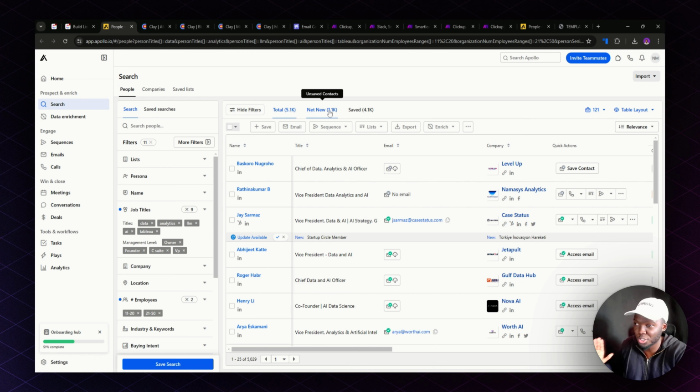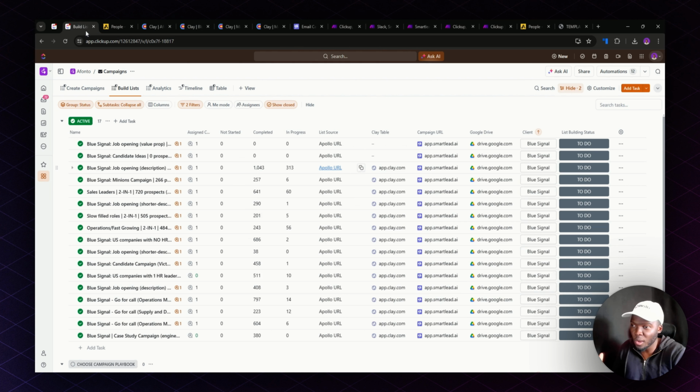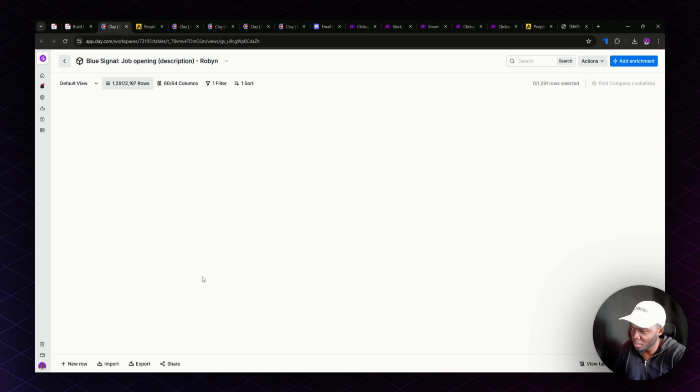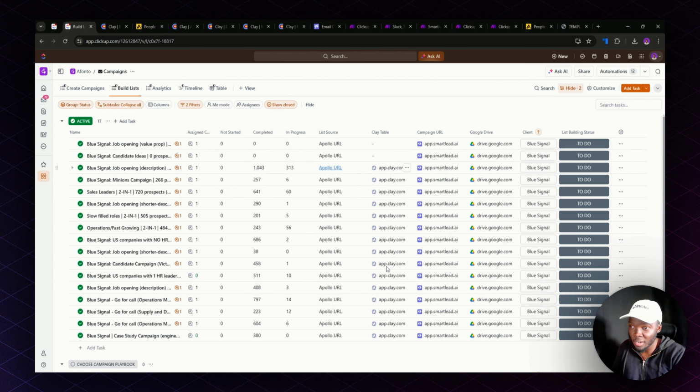We don't even need to do anything special, right? We just go to the net new section and we just export these leads, right? And then when we export these leads, guess what? We just click on this, which is the Clay table, and this Clay table allows us to import the leads. And the way that this is structured is very dynamic to account for any type of lead source, and I'll get into that, right? And then from here, we don't even need to do anything else. It just goes into the Smartlead campaign URL.